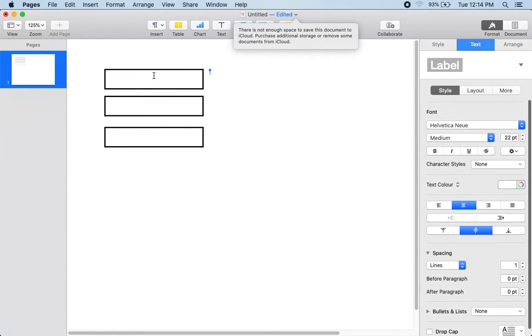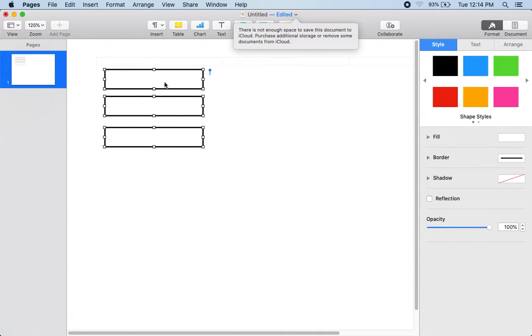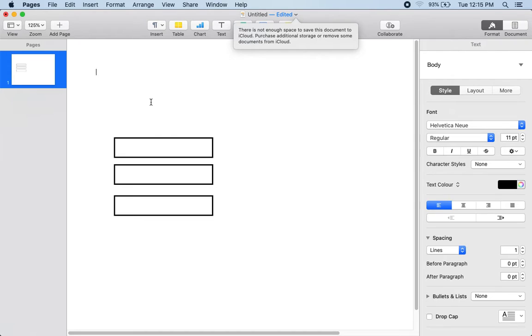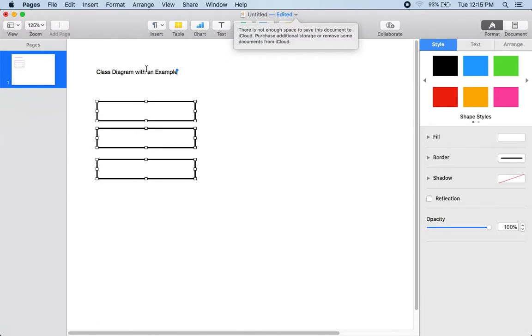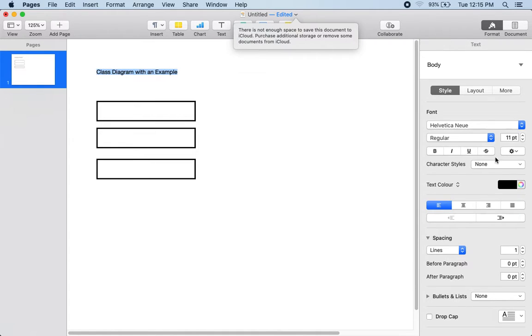As we know, the first section of the class diagram describes its name. Let me write here: class diagram with example. Let's make it somewhat bigger, bold, underline.